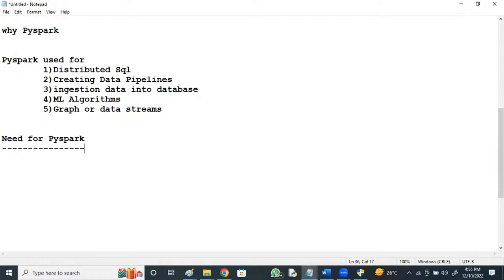So we require more efficient tools to perform different types of operations on this huge data, or big data. Already we have various tools available. I'm not saying that we don't have tools, but these tools are not so appealing. We need some scalable and flexible tools to crack this big data and gain benefit from it. PySpark is such a tool.